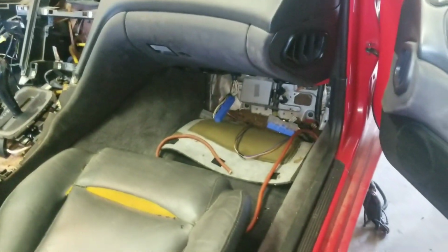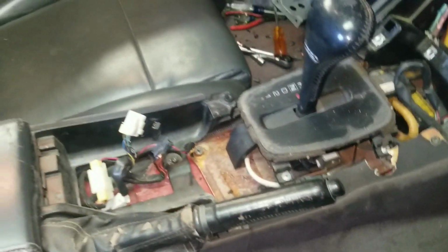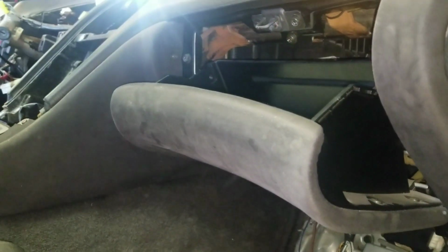All right, guys, here's the project car again, or parts car, as I like to say. It's a 93. As you can see, I removed the ECU and the automatic transmission unit at the moment. These seats are not in great shape, but I will be selling them to someone local, most likely. These are a pain to ship. As you can see from last time, this is the center console stack. We are going to be removing this panel here, which is this screw here, and this screw there. And there's another one down on the bottom. But first, we're going to take the glove box out to get access.